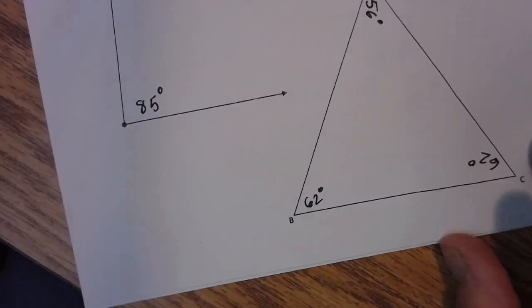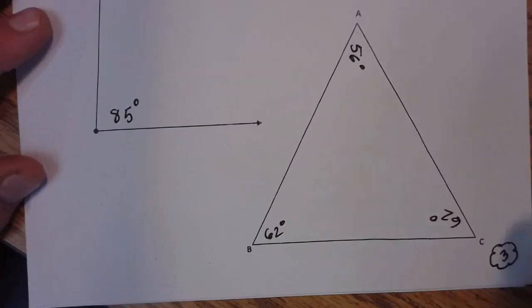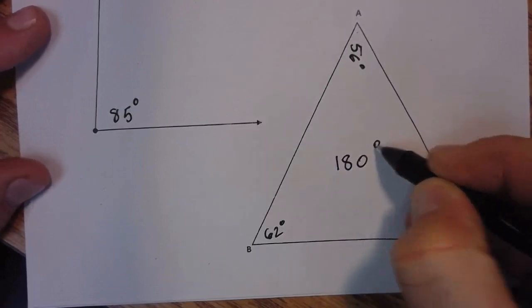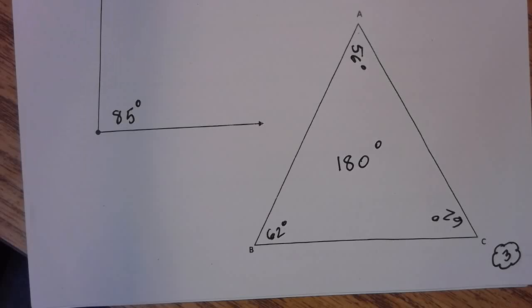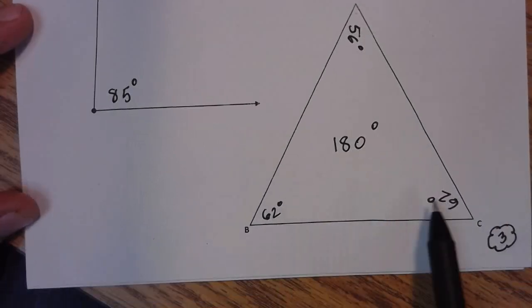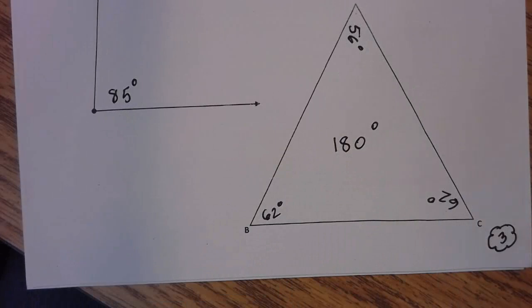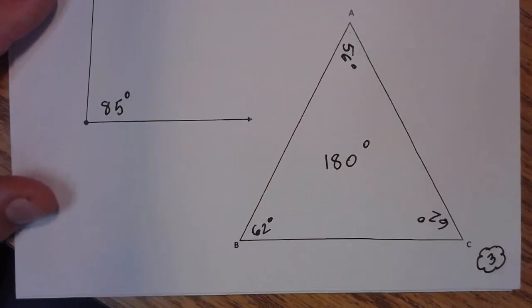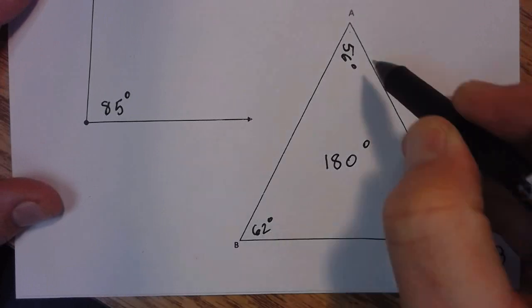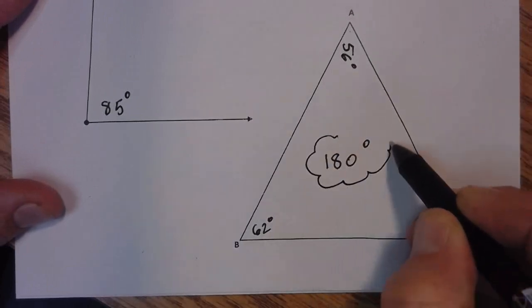And one of the things we're going to talk about in a few days, if you notice, if you add all three of these numbers together, you're going to get a sum of 180 degrees. Every single triangle, if you add the three angles of that triangle together, whether it's a tall, skinny triangle, a short, fat triangle, doesn't matter. If it's three-sided and closed, all three angles are going to add up to 180 degrees. And since these two have the same measure, this is a special kind of triangle called an isosceles acute triangle. Again, that's coming up later, but these three angles will always, in a triangle, add up to 180.